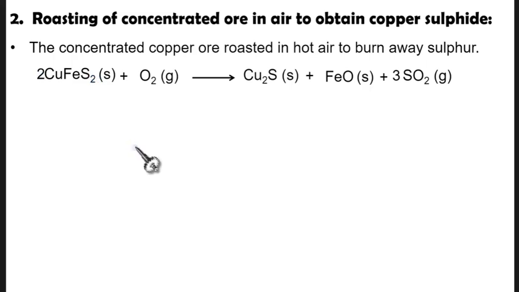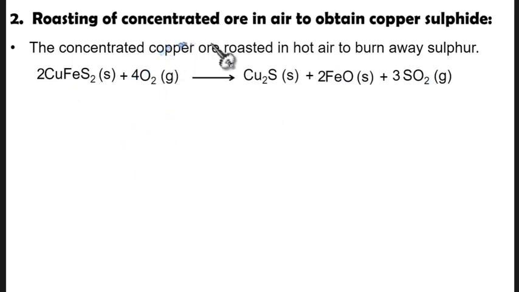Then the next thing here, you need to balance iron. You realize that here we have 2, meaning iron is 2, but here iron is 1, so you put a 2 there. Then the next thing you realize is oxygen. Oxygen here is 2, then 3 plus 2, 6, plus this 2 of oxygen here, 8. So for you to make it 8, you put a 4 here. 4 times 2, 8. All right, so this is what happens at this stage.